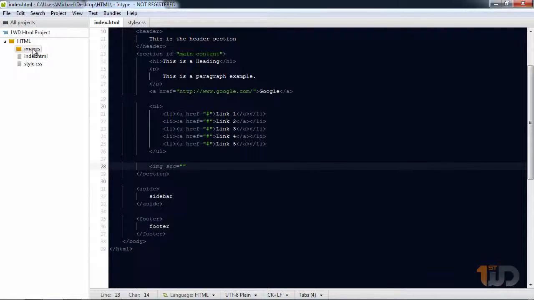So in this case, it is placed in the images folder, then /, then the name of the image and its extension, for example JPEG, then space, alt for alternate, then type in, for example, logo.